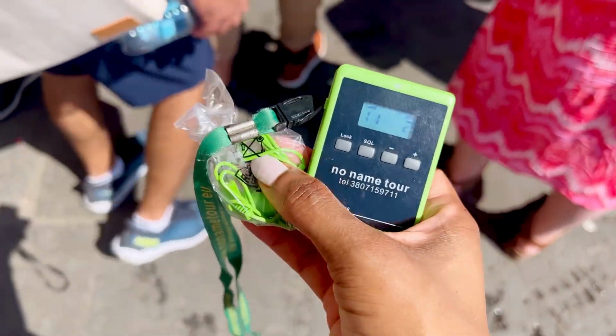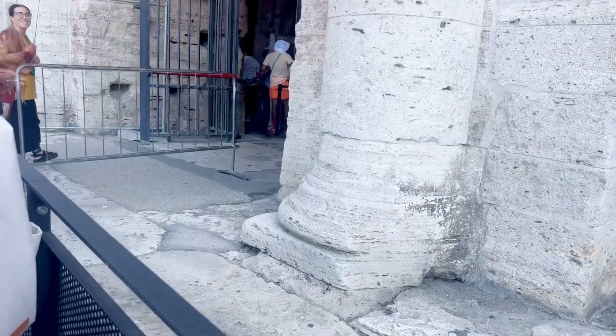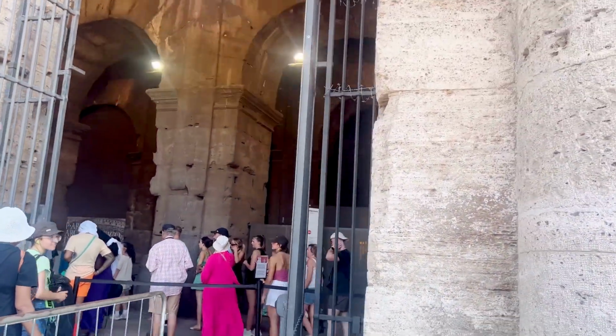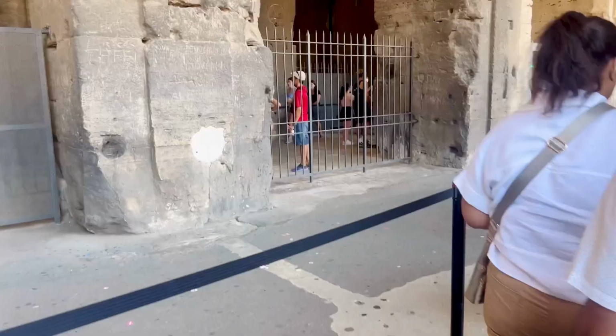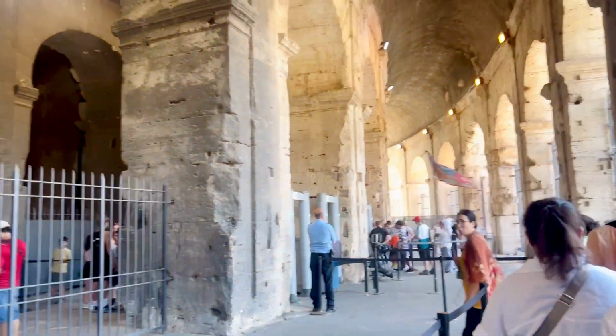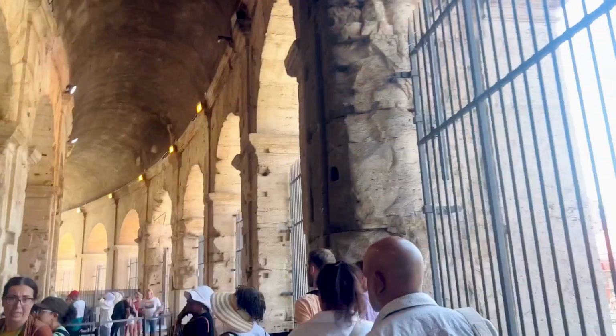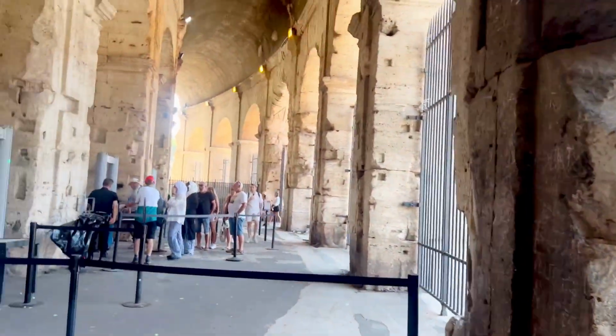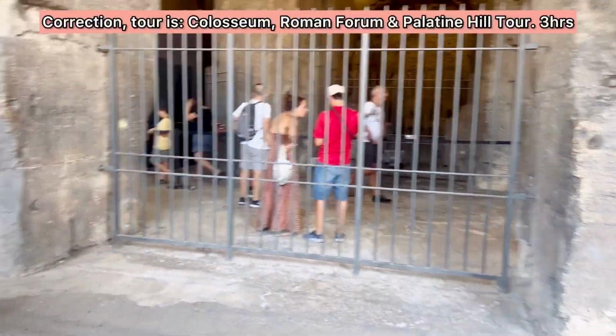After lunch, we walked about 5 minutes, literally just across the street, to catch the group for our tour. I booked this tour probably a month to 6 weeks in advance because these tours do sell out. It's such a popular city. Italy is such a popular country. So I recommend if you're booking anything, do it months before you go, hotels included. So I booked the Best of Rome tour.